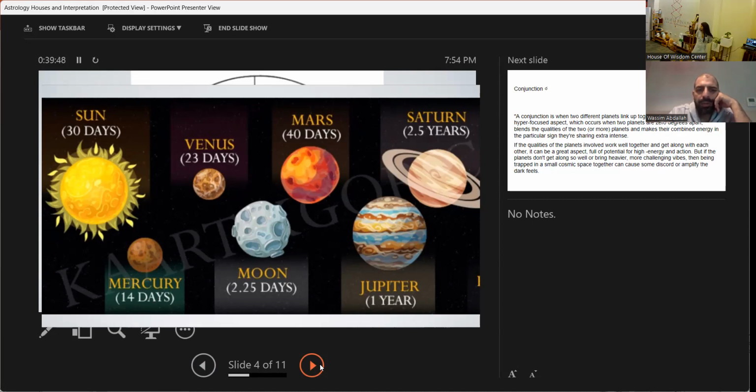So the planets are just time frames, or do they represent meaning as well? No, they have meanings which we have studied, right? Their energy has meanings, each one of them. But this is the duration of the impact in the chart, in the progression chart. And we can predict Mercury where it's going to go next. Every individual, you can predict it. If your software is good, yes, you can predict it.